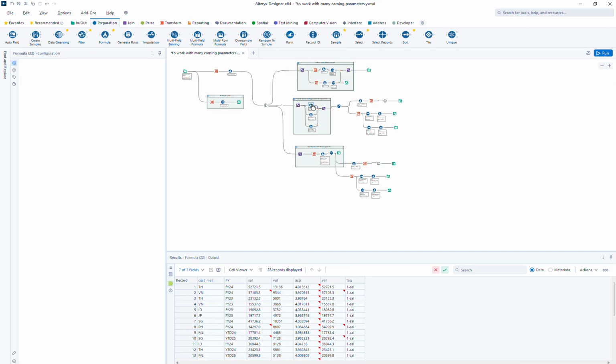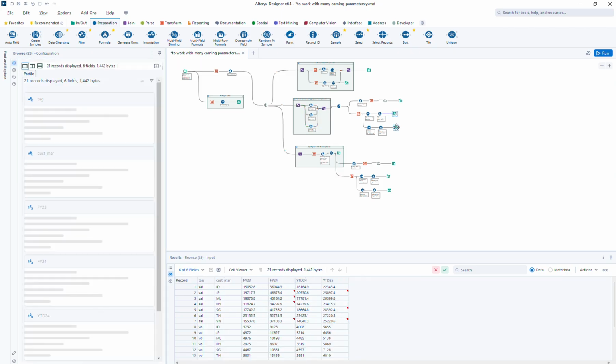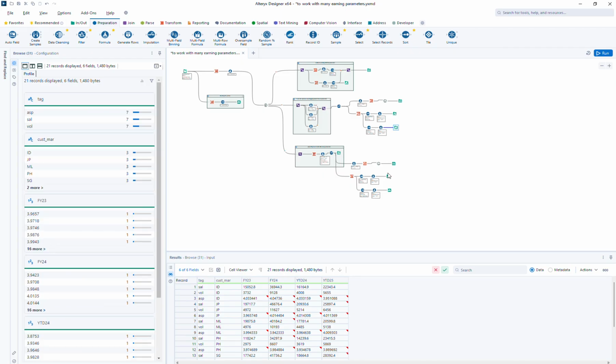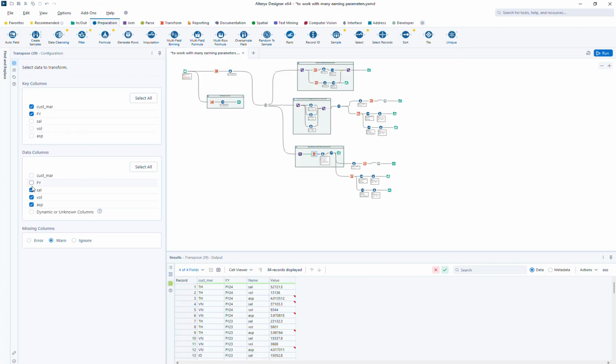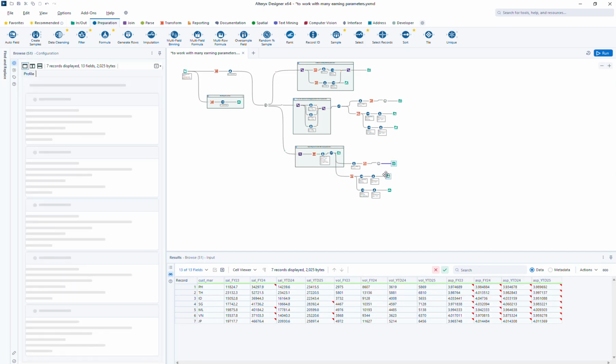Number two is you just add the two common columns in here, and then you remove the rest. You only use a common column to pivot the way you want. Then number three is you don't need to tag anything at all. You just unpivot the table with the parameters you want, and then you adjust the name of the parameter in order to provide the sorting information, the sorting number or order in here. Then you apply the same process in here, and eventually you have the same view.